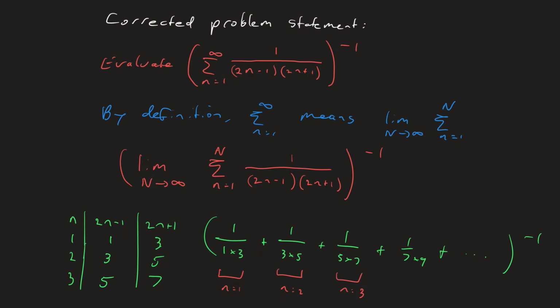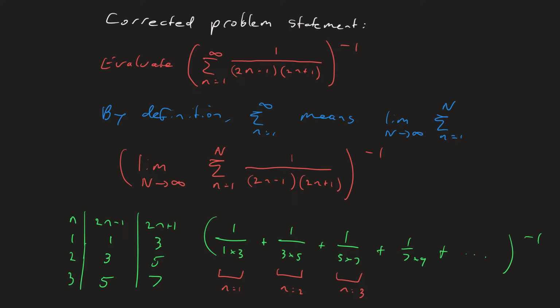By definition, when we have an infinite summation here, n goes from 1 to infinity, what that means is this version down here. A sum from 1 to infinity means compute the finite sums from 1 to big N, and then keep increasing big N as large as you can and take the limiting behavior. Put simply, we want to evaluate this expression here, where the ellipsis simply means that the pattern repeats.